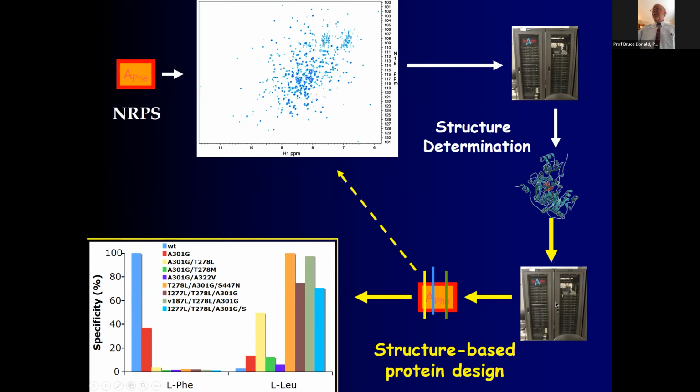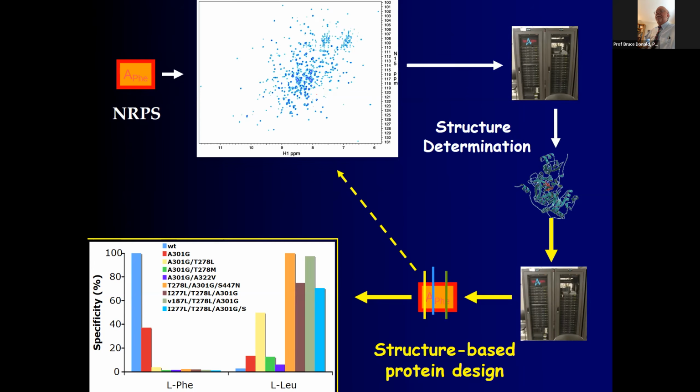Once we have the structure, we can use that. Again, there's a computational process where we say, well, we liked that it would adenylate, i.e. attach adenosine monophosphate to a phenylalanine, but what else can we do with this as engineers? There are two things you could do. You could take a protein and design into it an entirely novel function that it didn't have before. You could take a catalytically inactive protein and engineer in an active site and machinery so that it would perform some reaction. Or you could start with a protein that performs some function on a native substrate and engineer it to have a different reaction. So here's one example.